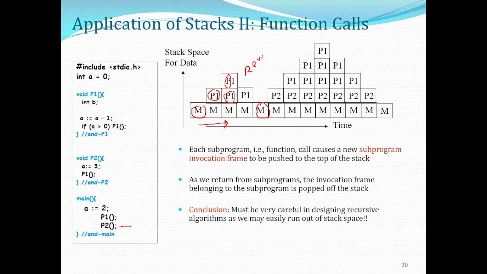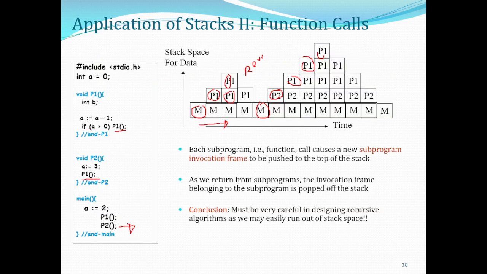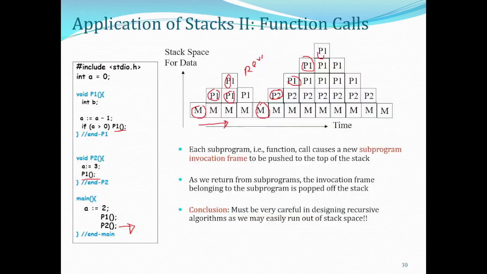So when we come back to this address, we are calling P2 now. In P2, we are able to call P1 again. And in P1, we may call P1 again. And that's it with the stack. We don't see queues in this class because it would be too much for you. And I think we are done.